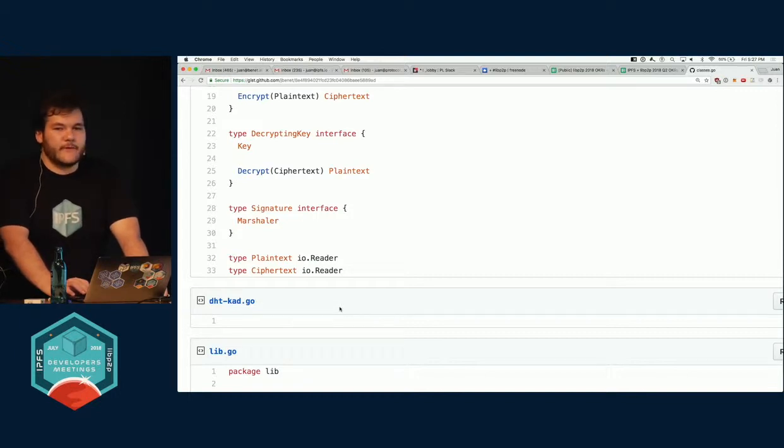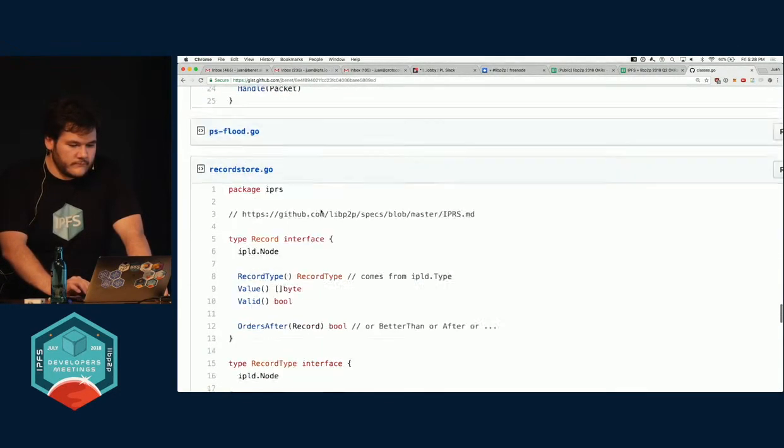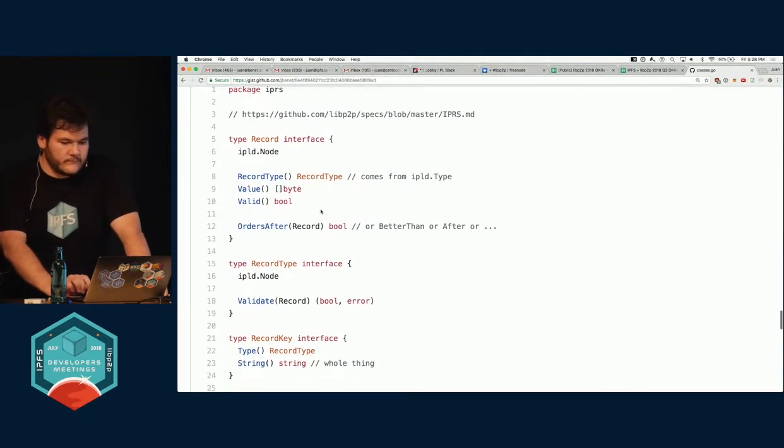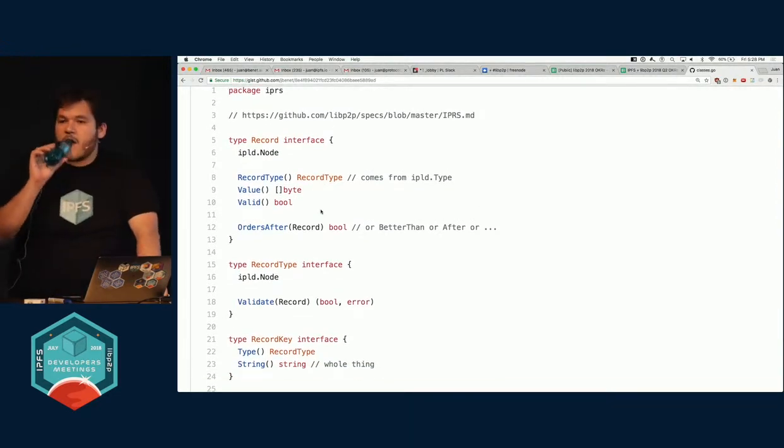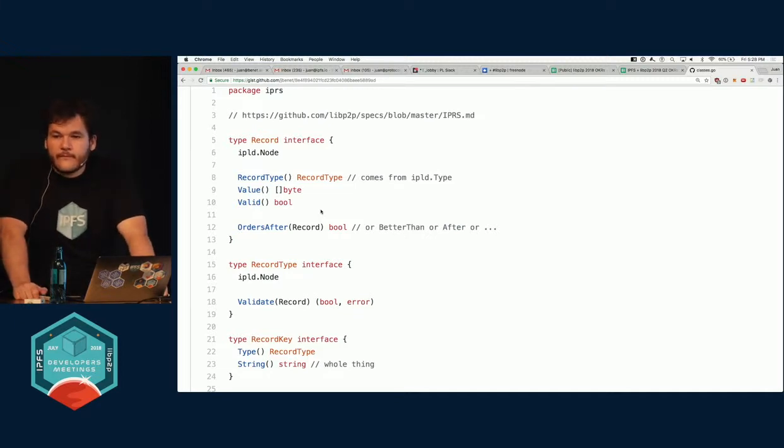Any other thoughts, comments, questions? I was going through IPRS yesterday with B5, and the one thing that we came across was that there's the validation schemes, and then there's the ordering, and we ended up settling on calling them selection schemes, as a way of figuring out what record should be chosen of a set of valid ones. That was the only one where we felt that probably needs to be in the spec.